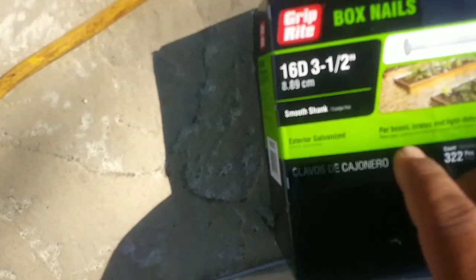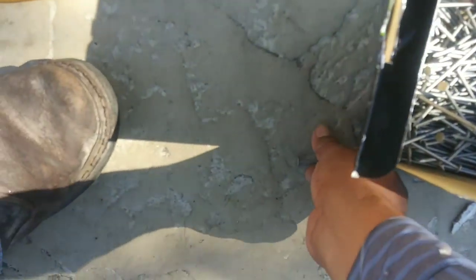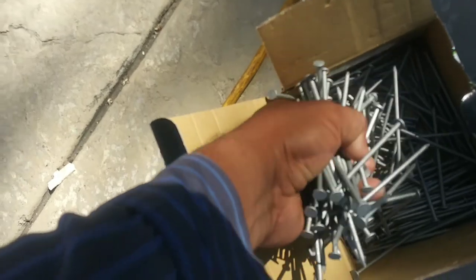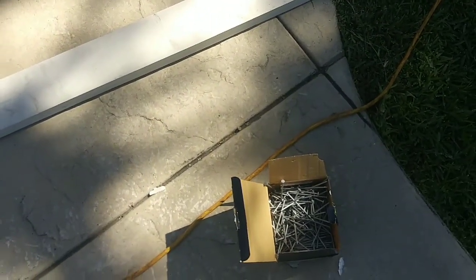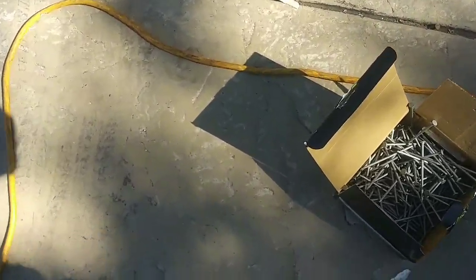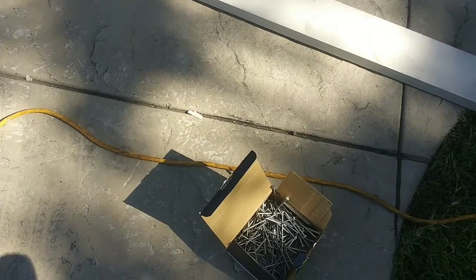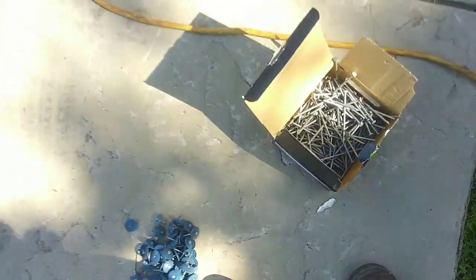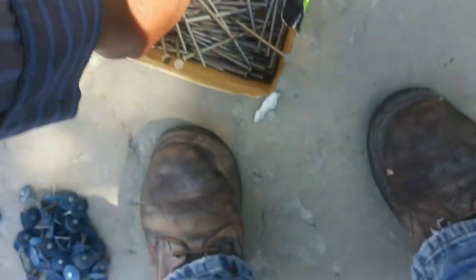We're using today our 16D, which equals 3.5, galvanized hang nails, okay? Please don't use guns on fascia. I've seen a lot of lazy contractors, roofers, they use a nail gun. And then later they're patching up all their mess with caulking or bondo, whatever. And it looks ugly because whatever you put on to cover the nail hole comes up, because when the fascia gets wet, it gets swollen, and then it pops up all the silicone, the bondo you put on. So please don't use the nail gun, okay? Hang nails are better for fascia, okay?